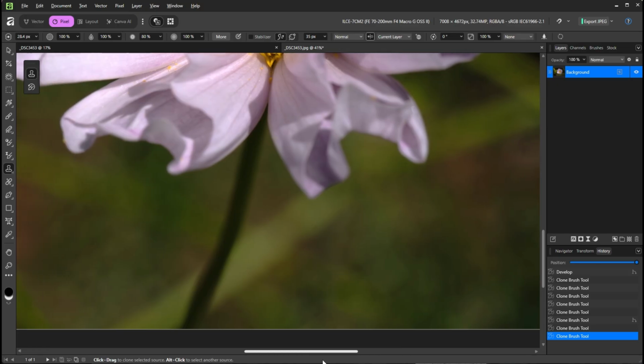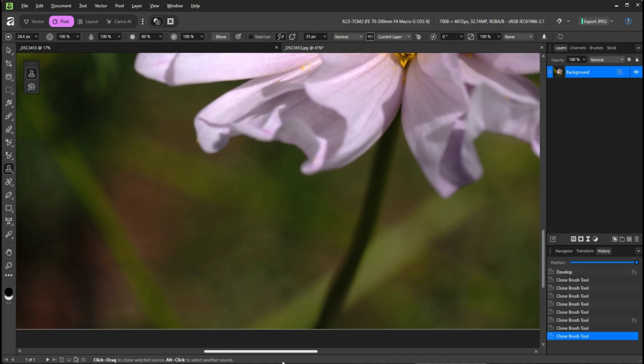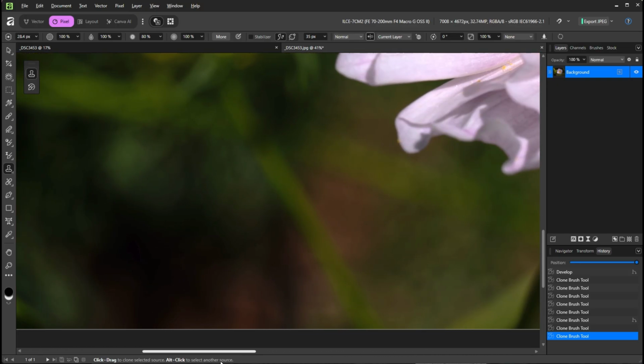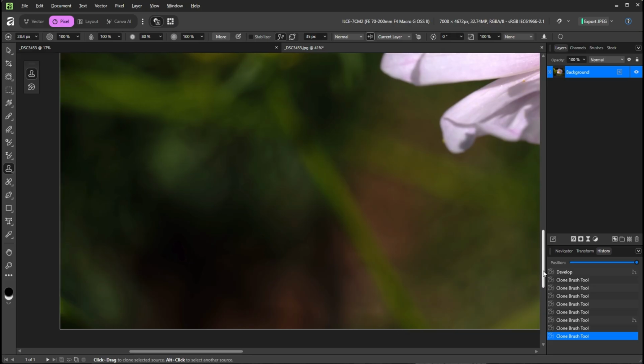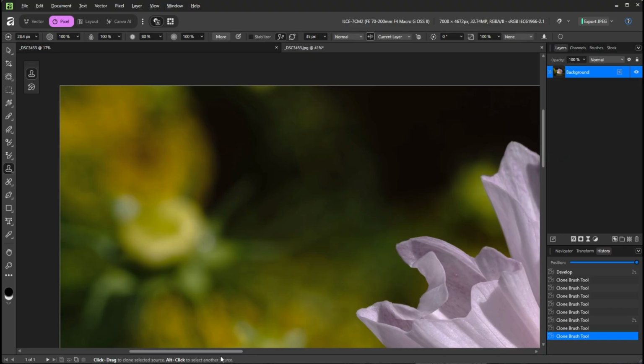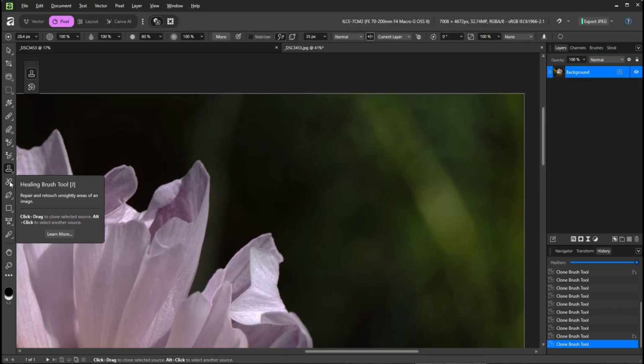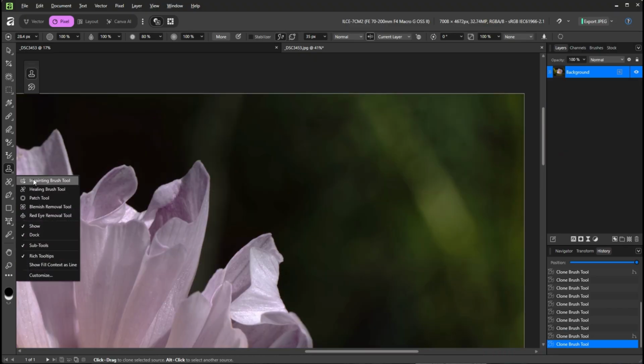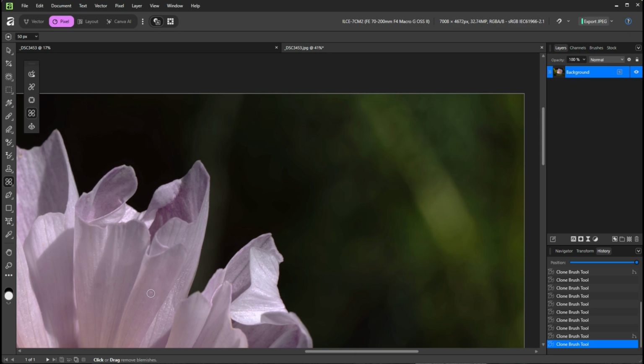I always zoom in just to check, because I do know I have dust spots on my lens. So see, I just go round. They do have healing tools over here, and so you could use a blemish tool, and that does it as well.